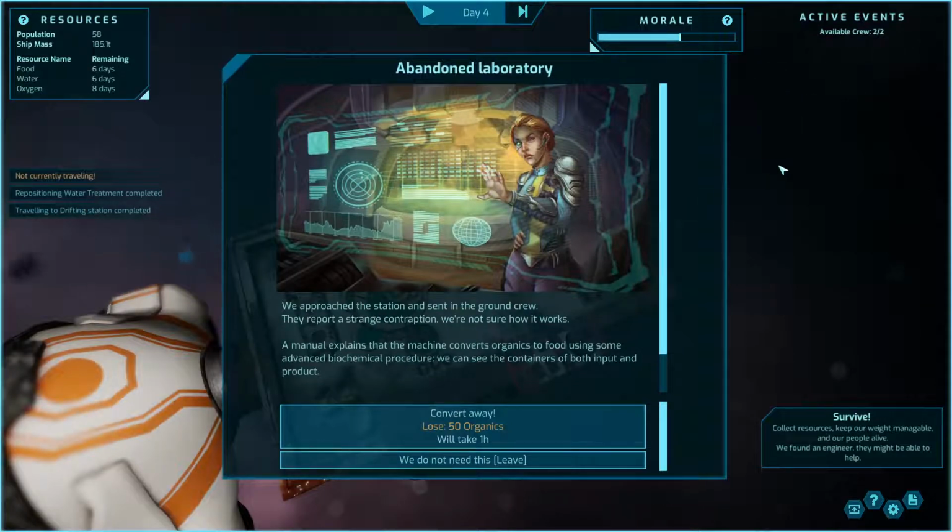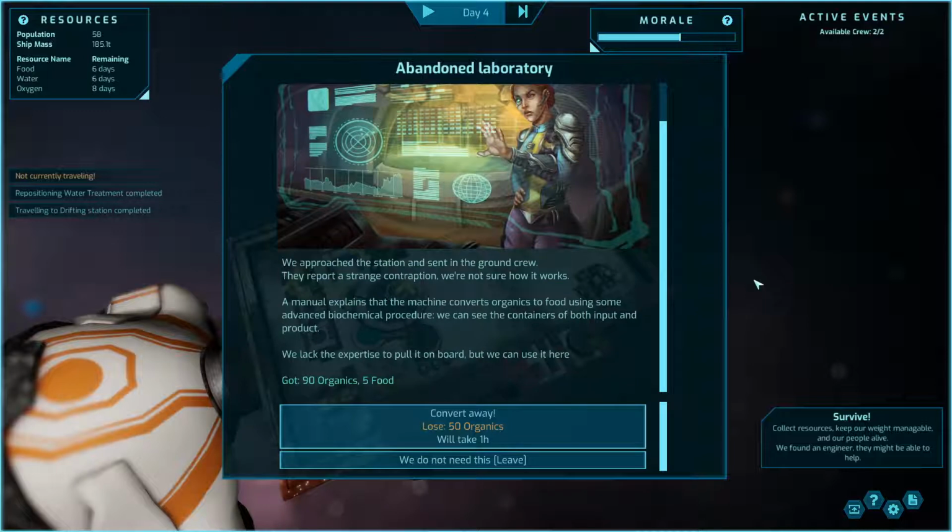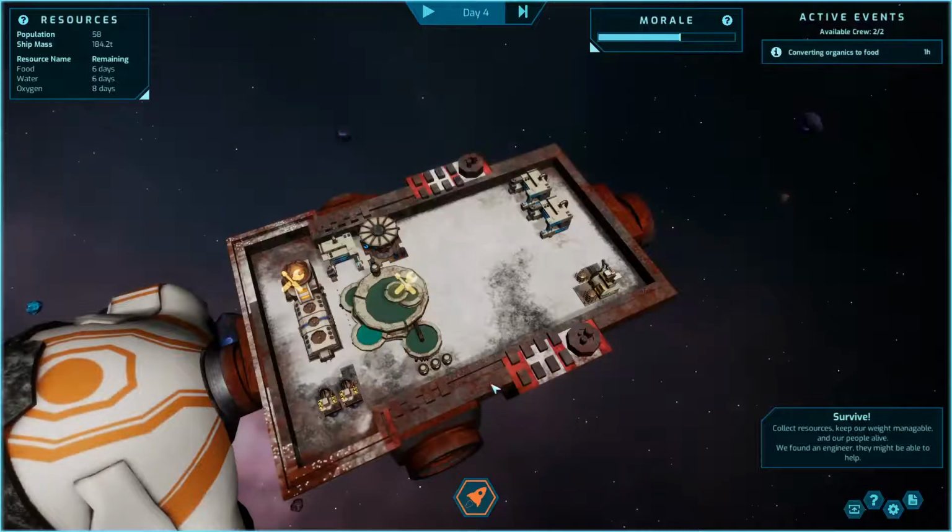Abandoned laboratory. We approached the station and sent down the ground crew. They report a strange contraption. We're not sure how it works. A manual explains that the machine converts organics to food using some advanced biochemical procedure. We can see the containers of both input and product. We lack the expertise to pull it on board, but we can use it here. So, I could convert it away and get 50 organics. We'll take an hour and get some food from that. Or we do not leave, just take what you have. Okay, so interesting event here. Let's try this and see what it does.